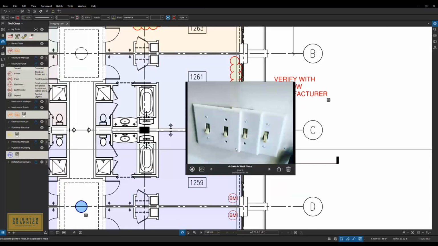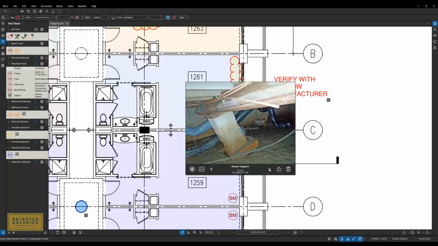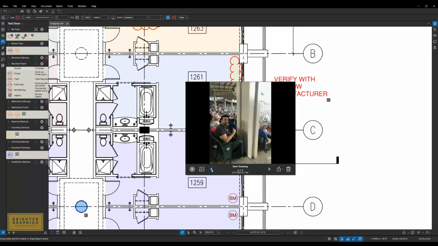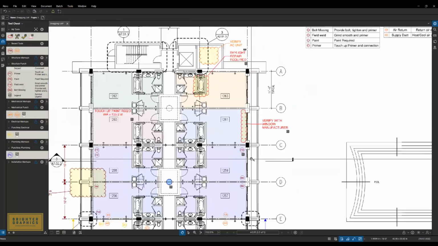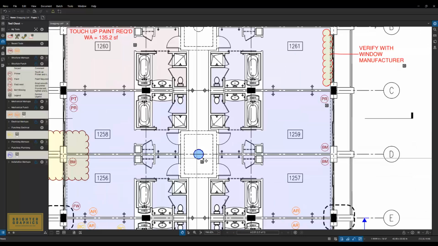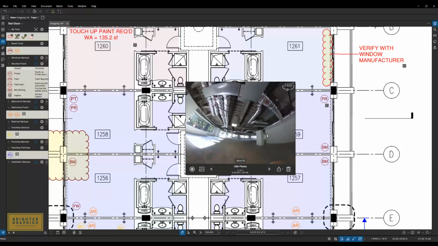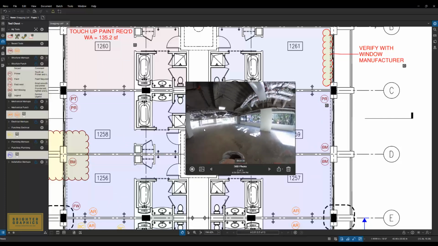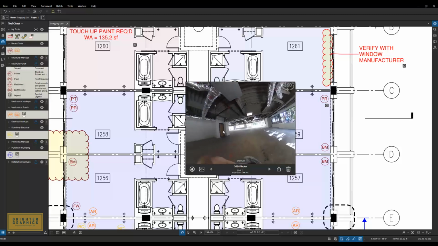And when I click on that, again, the flipbook opens, and I can use my arrows here to flip through the different images associated with that markup. Click out of it to minimize that flipbook. We can also attach 360-degree images. So I just made up this symbol here. When I click on that, it opens up a 360-degree photo. So I can navigate around and see all the information, more than what I went out to collect.